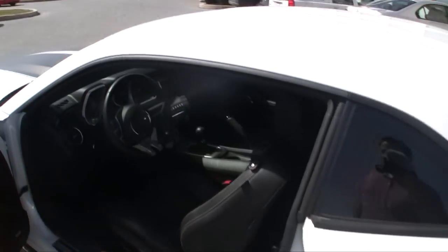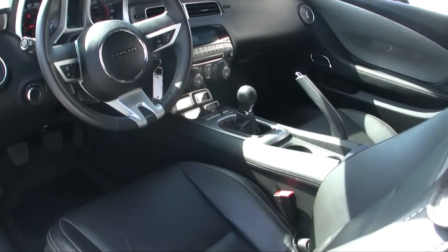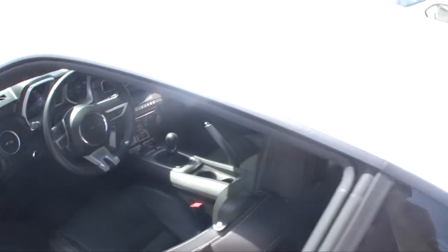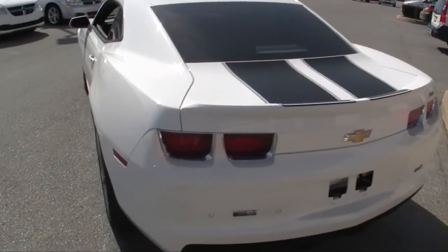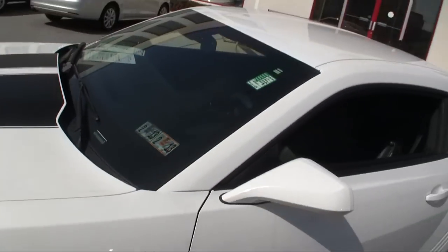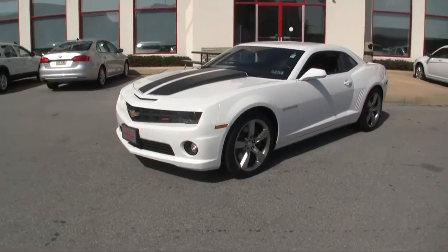8,000 miles, folks. It's a minor transmission, by the way — that's that thing right there. 2010 Chevy Camaro SS. Got goosebumps just standing next to it. For another price on this car, folks, give us a call — 484-593-5000 — and save thousands of dollars over a new one.